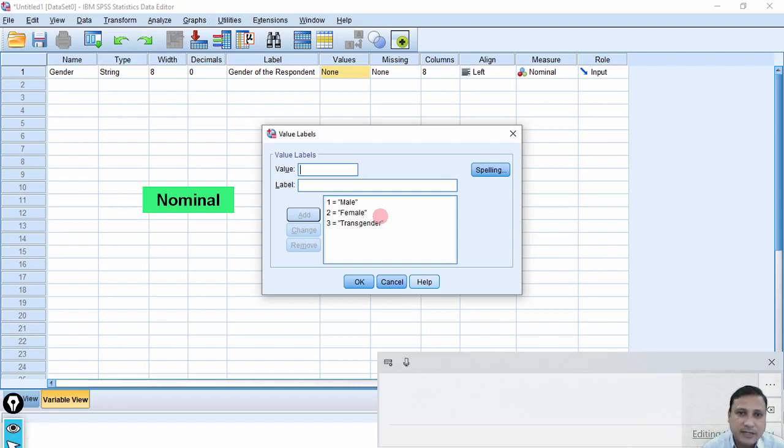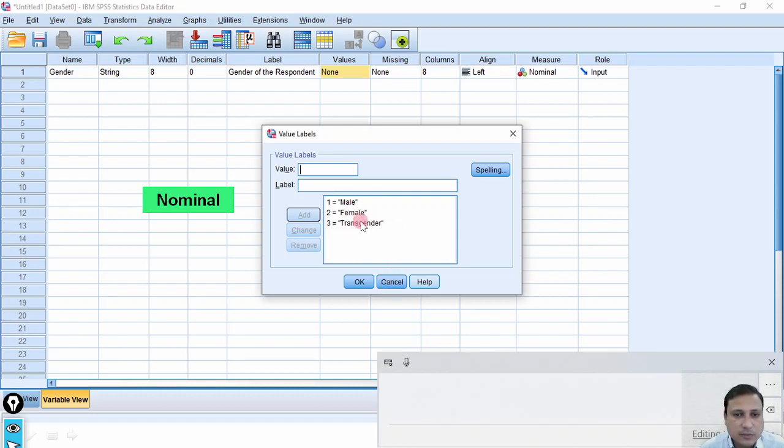But when I collected my data, I got a few responses from male and the remaining responses from female, and there is no transgender in my responses. Then there is really no need to keep that part here in this coding.